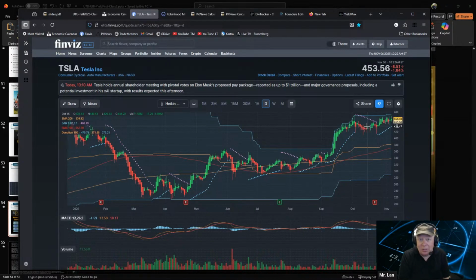We can use options in there to help us protect our own positions. If you're worried about your NAV going down, buy an option. Because an option is what? It's an insurance policy against a falling market. Now it goes both ways. You can buy options and make money when the market rises, or you can buy a put option and make money when the market goes down.